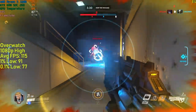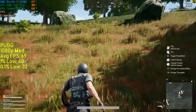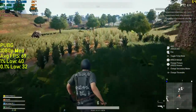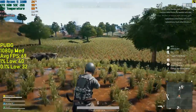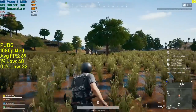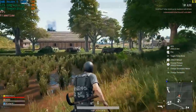Continuing with the 1080p medium settings theme, we move onto PlayerUnknown's Battlegrounds — an open-world battle royale title that runs pretty well now on a wide variety of hardware. I had the 60 FPS target in mind throughout most of today's testing, but didn't have to make any major in-game adjustments to achieve that. Let's not forget that the 680 was once one of the best, and even after 6 years it still does well in a lot of releases. During my 40 minutes of PUBG playtime I had a pretty good experience performance-wise — gameplay-wise, not so much.